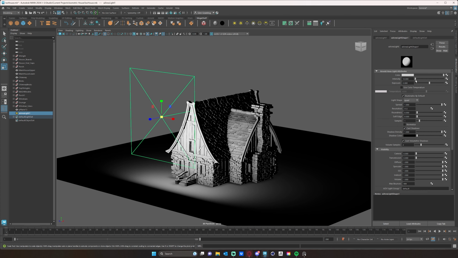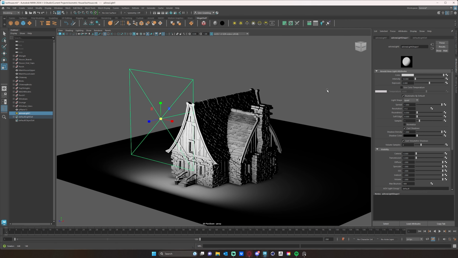We have some other settings here. Exposure, intensity, these pretty much do the same thing. I usually just increase my intensity and leave exposure alone. Color, now we will be changing color a little bit here and there, but for now, when I'm lighting or coloring or shading my models, I like to shade them in a purely white light environment. That way, if you have cool lights or warm lights, they're not interfering with the actual color. I will change these to be cool and warm as we move forward.